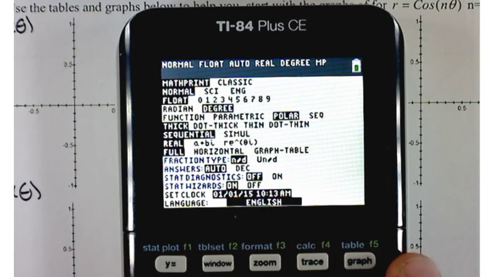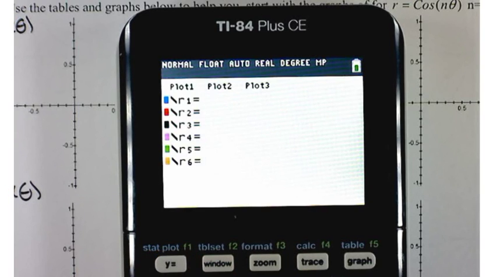When you got those changes done, let's hit the y equals key. And you should notice a change in the y equals key. So hit the y equals key. What's changed? Yeah, you've got an R there as opposed to a Y. Okay, that's good. There's some more changes. But let's type in cosine of 2 theta. So cosine, then the 2. All right, cosine of 2. And then when you type the x, out comes a theta, because you're in polar mode now.